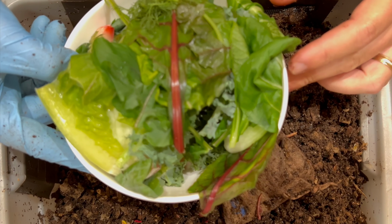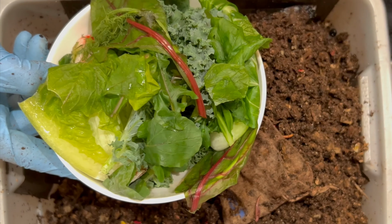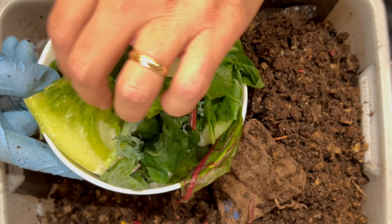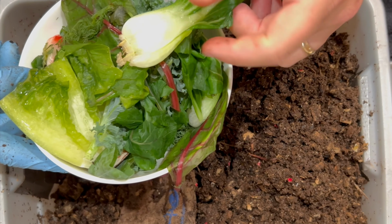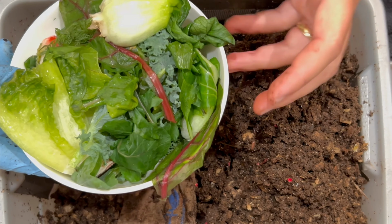Now this looks like a bunch. This is a lot of my garden greens. We've got arugula and chard and baby bok choy, that kind of thing. Some strawberries maybe, and a lettuce stalk that I don't think is from the garden. But it's all mostly water and it'll just shrink on down and the worms will get to it super quick.